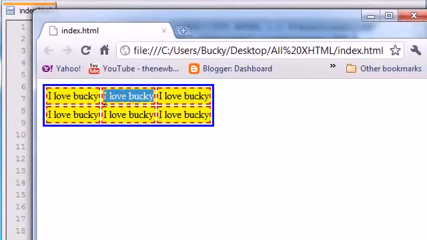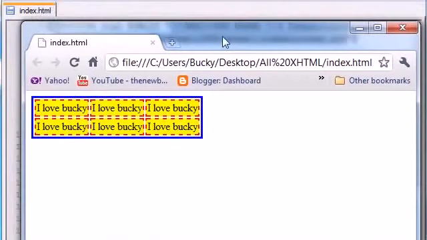I probably just confused you guys even more by saying all that, but if you just look at what's going on, you can understand how it works, and that it's not really overwriting anything. It's just adding to it. That's, I guess, a more simple explanation. So anyways, that is the basics of how you style a table, and check it out. This is a lot better than just adding a border to the table. Now you can do stuff like this and make your table a lot easier to read, and it gives you the idea that you can, in fact, style tables just like any other XHTML element.